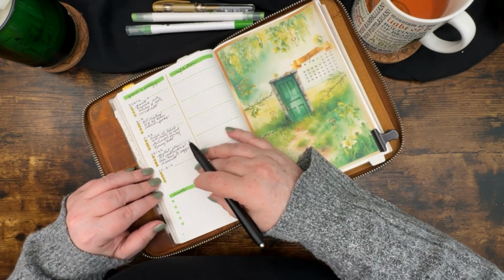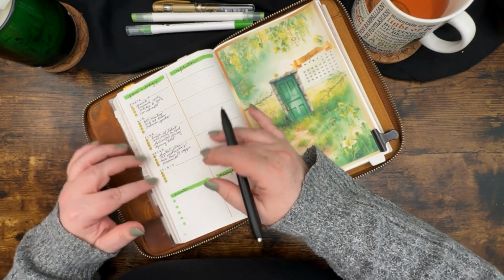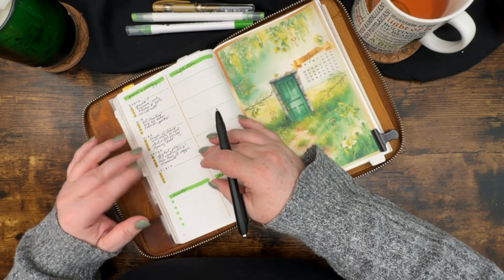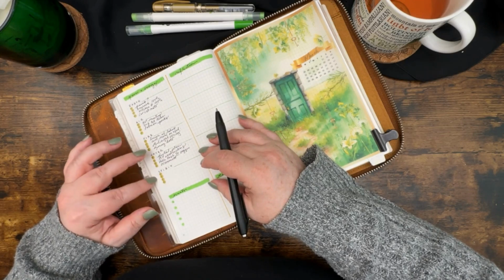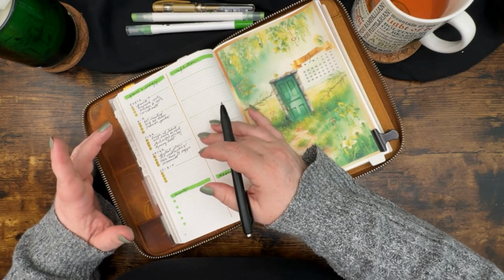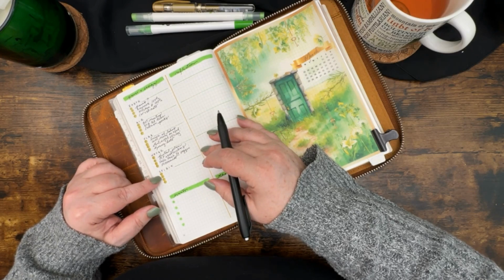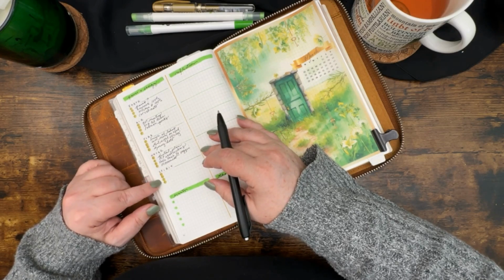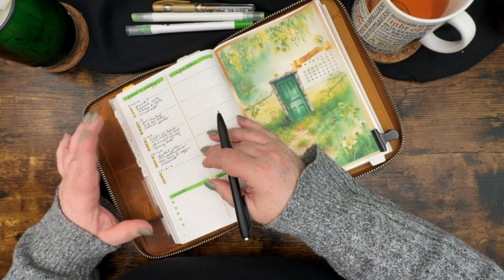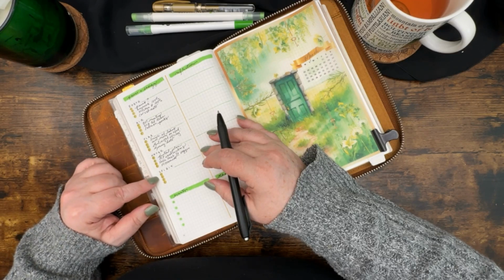For my spirit, this is things that I'm going to do for me, things that I want to do for me, as long as our weather holds out and it doesn't get all rainy and stormy in March. We do have a very large hill here. They call it a mountain. It's not a pinnacle. I'd like to take a good pinnacle walk. Take the easy trail up, not the hard trail up. Study Ostara, because we'll be switching into that Sabbath during the month of March. I want to learn a bit more about that.